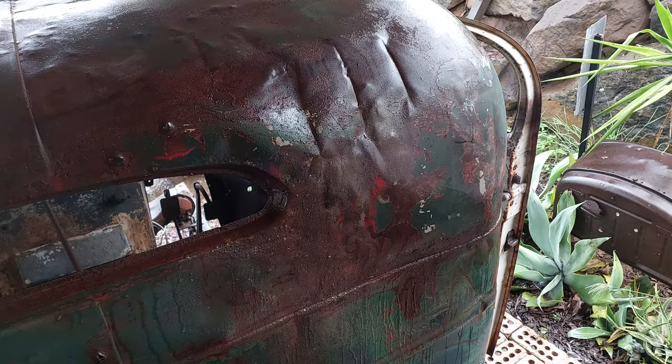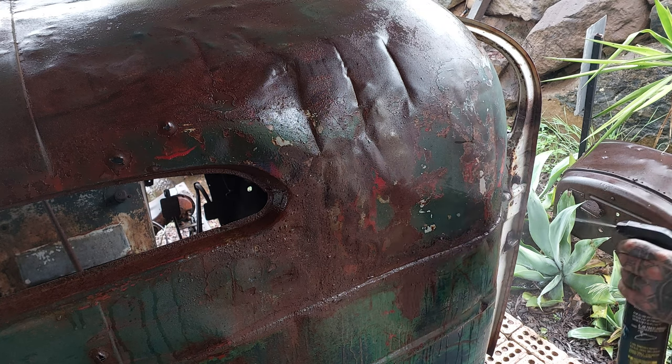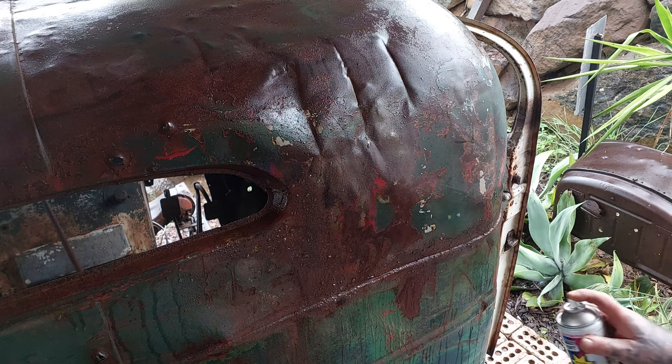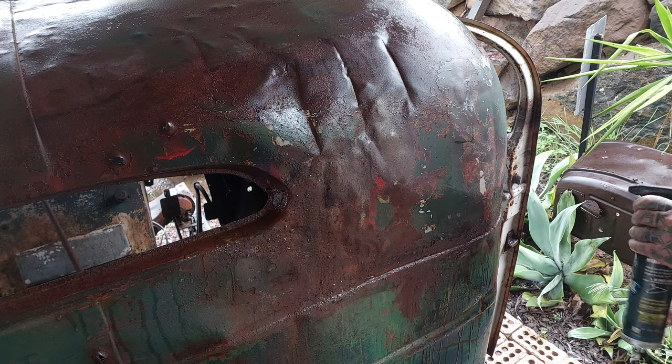Should let that one go a bit longer. So you just leave it there for a few seconds, then hit it with the water. As you can see, just some little dark speckles in there. Bit around the corner here. And just so it's not a complete line, I actually think we'll go a bit down in some random areas, maybe a bit up there, to get a bit of rust on that existing paint.